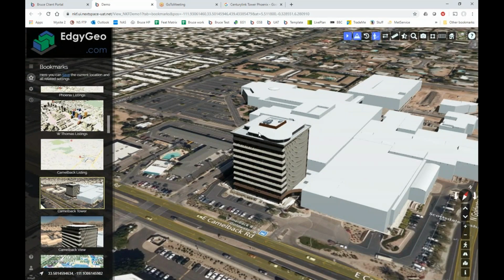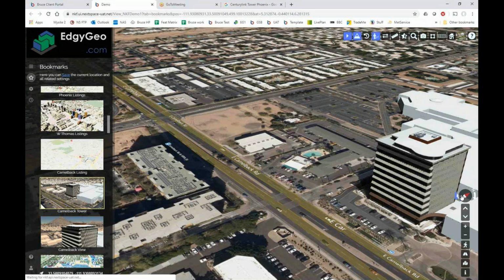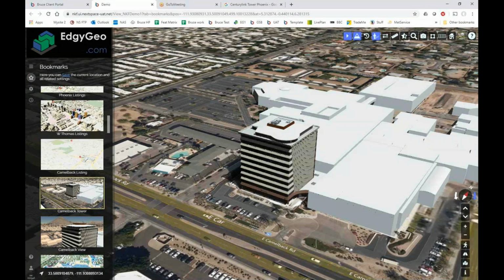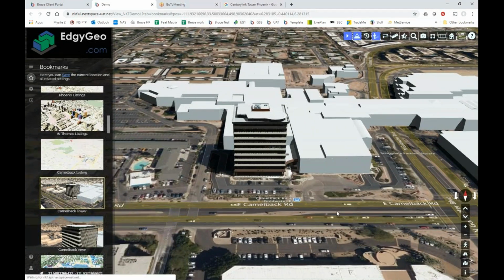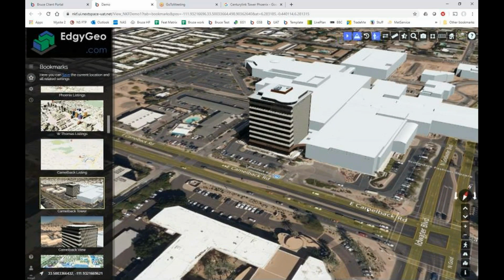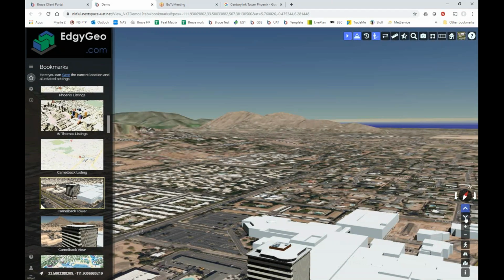So in here we can navigate around and we can use some of these tools. Down here, let's have a look at the navigation. This navigation rotates. That may change. We'll rotate it about the center of the screen in future, but for the moment that's how the navigation works, for less experienced users, or reset north, and then pan, that type of thing. Tilt up and down, zoom in and out.